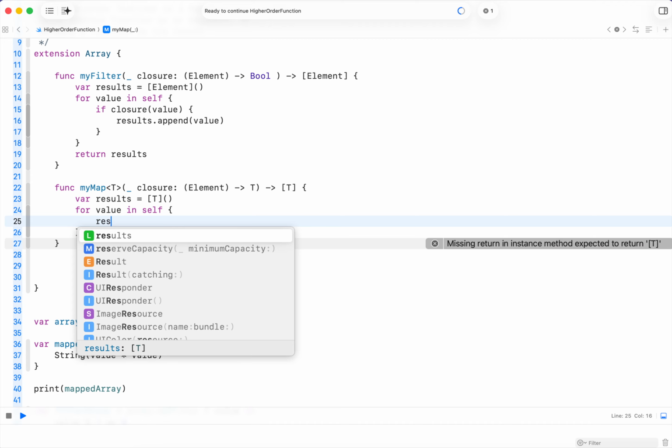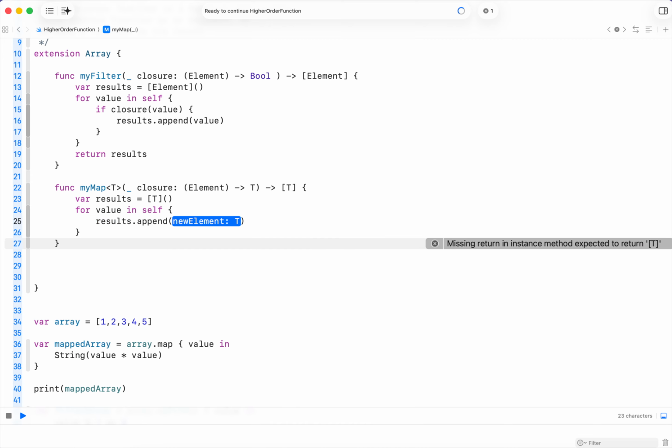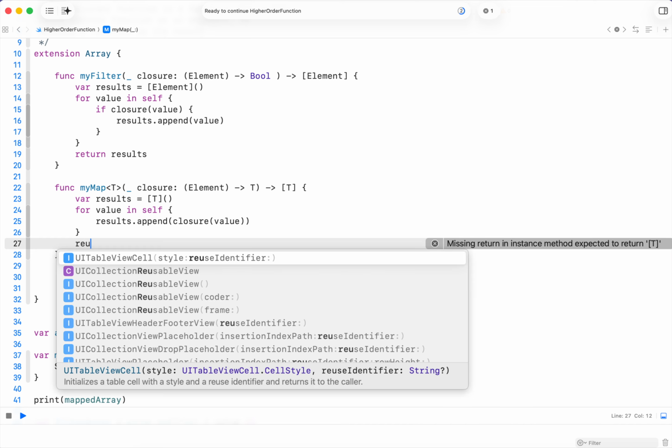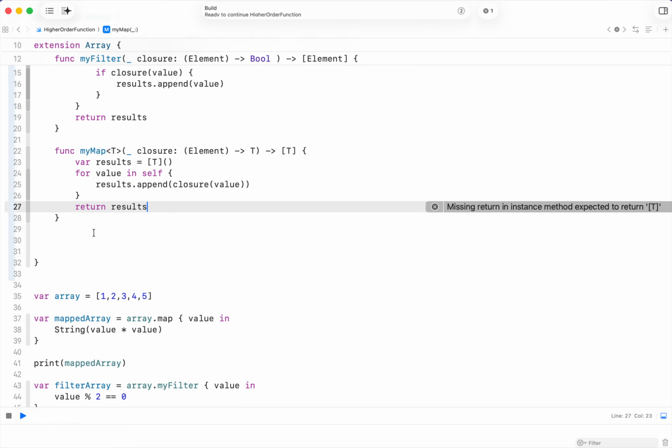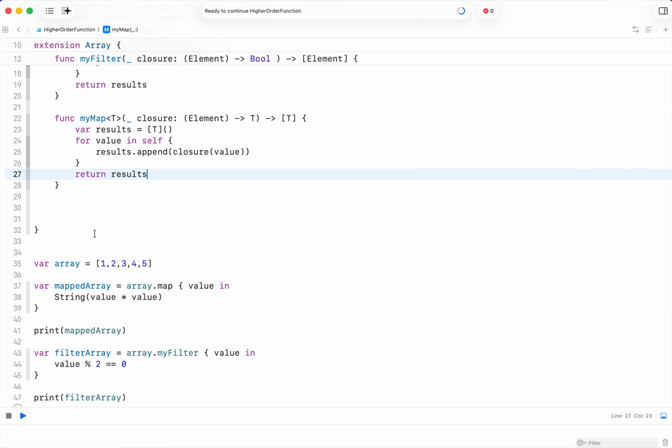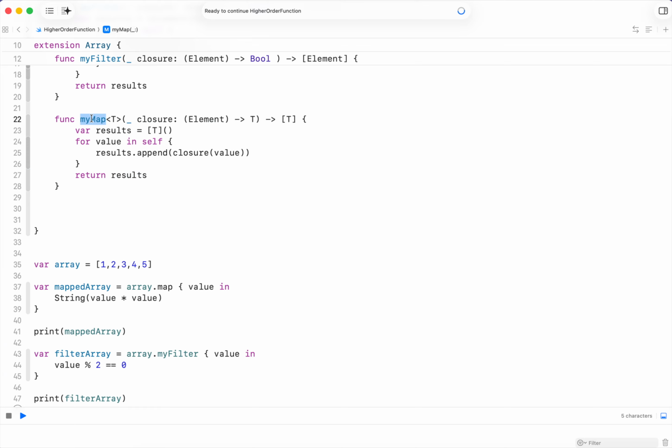So here, result dot append. What we are appending is, we send a value to the closure, and whatever we get in return we append. After that we just return results. So this is my custom map function. If you really want to test it, just replace map with myMap.